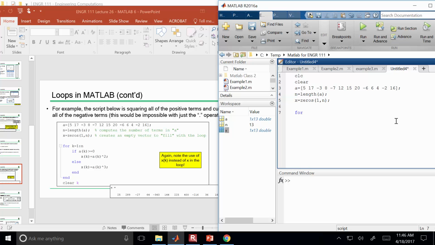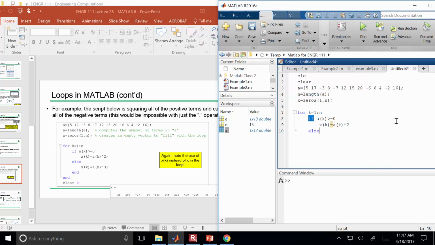So as k goes from 1 to n, now here's the if. If the kth element of matrix A is greater than or equal to 0, then it's going to say for that kth element of matrix X, which is where we're putting all of the answers, it should be A of k. So that means the element that we're working on, square it.